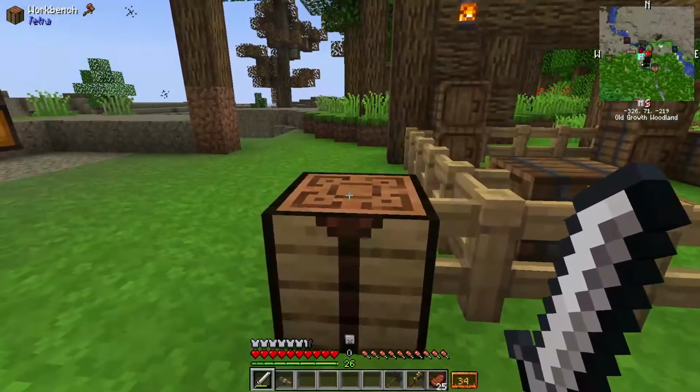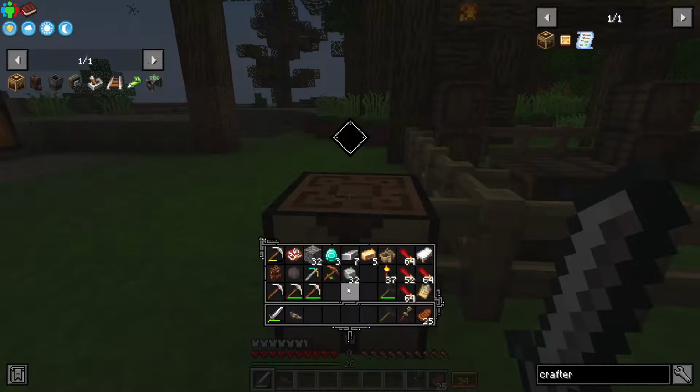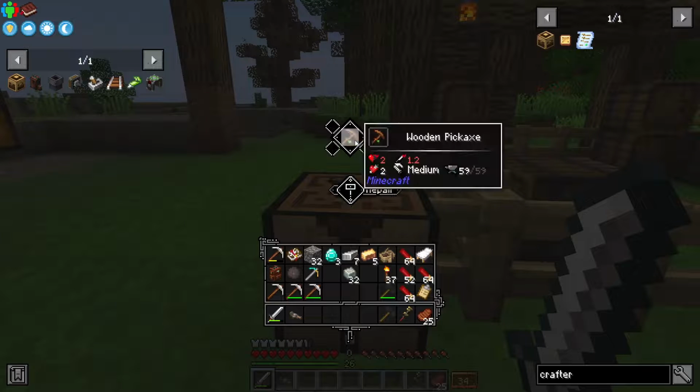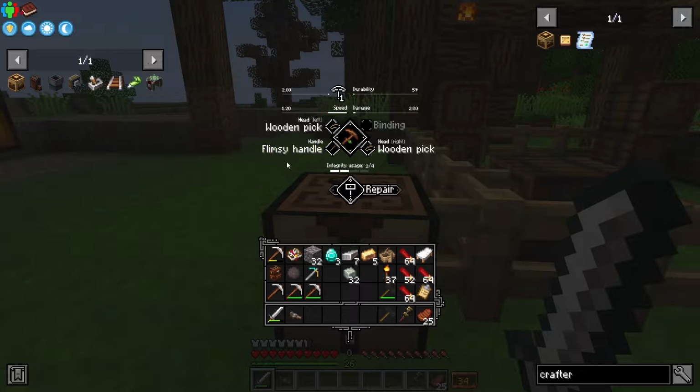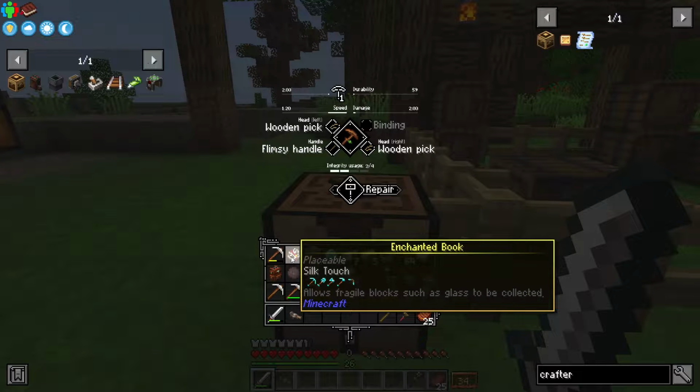Okay, so, a couple of things. I think that we are going to upgrade. As you can see, look at this. I have a diamond pickaxe, and I want to upgrade and show you the process as well, guys. And if you remember, we have a wooden pickaxe in here, and we can actually upgrade it, which is going to be pretty cool. But also, we can actually enchant it as well, which is going to be even better.